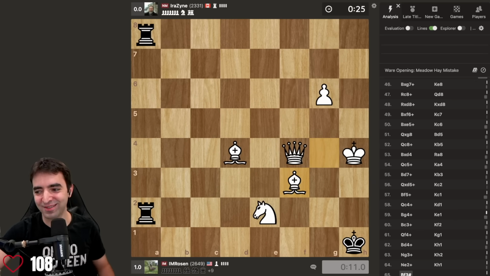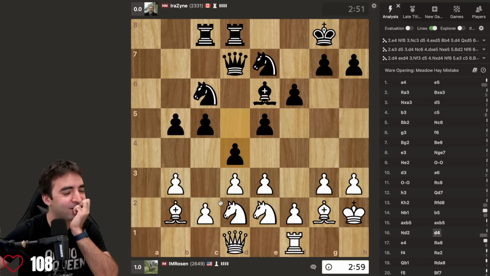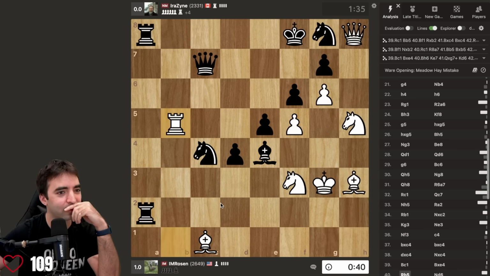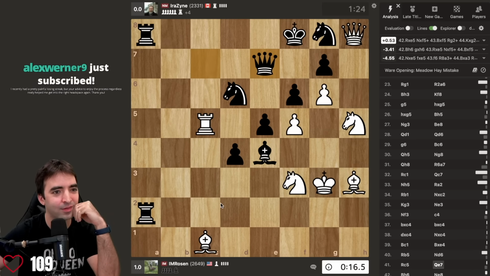What a game to start the tournament. I was probably losing, but look at this attack. I had to throw the kitchen sink at my opponent. It seemed like everything was crumbling, but, oh wow, rook takes e5 apparently is strong.